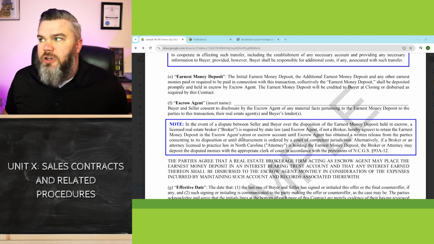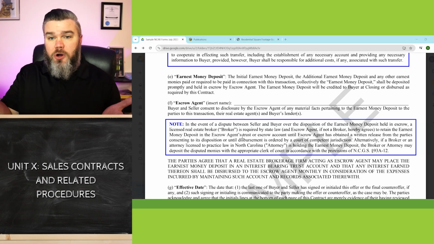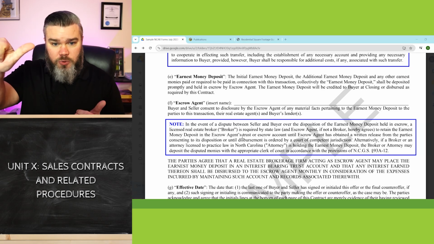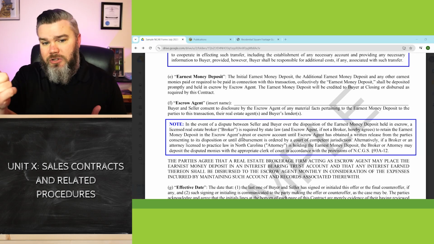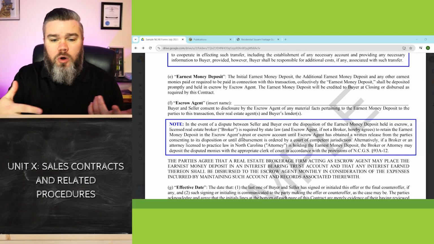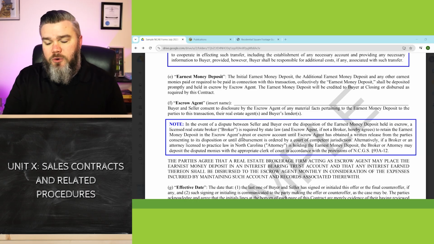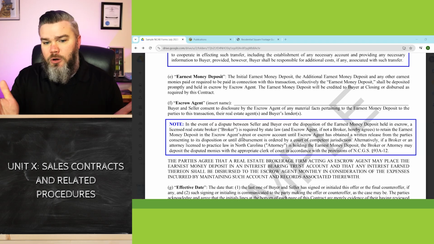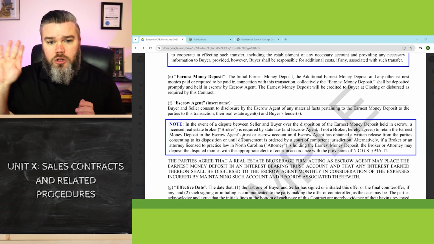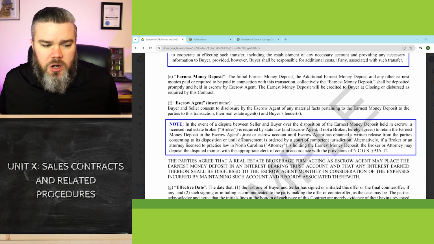Now, the last little provision in here states that if we get tired of holding it, because the only way we can disperse it is if they have a signed agreement between them, or if they take each other to court and Judge Judy tells us who to give it to, or if we don't want to wait for either of those to happen, we could deposit it with the clerk of court in the county in which the property is located, which is basically where we just send them a notification. We're not holding it anymore. The clerk of court is holding it. Go fight with them. Those are all acceptable.